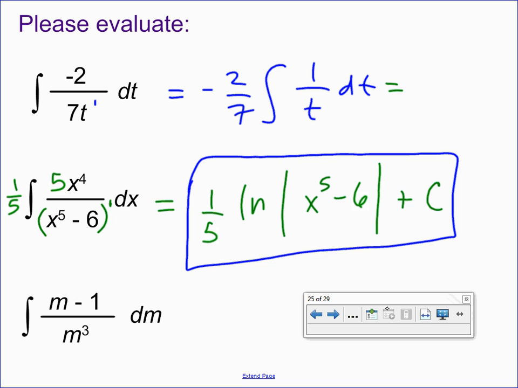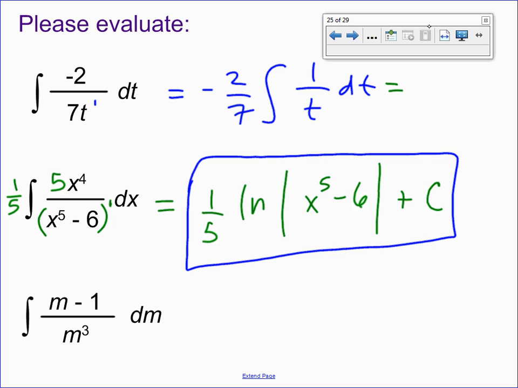Last one, and then we'll do our closure. What's the derivative of my bottom function, m cubed? 3m squared, and what do I have? I have m. Is this a natural log rule? No, I don't have enough m's on top, but the bottom power was never to the first power in the first place. It was to the 3rd power, so this isn't a candidate for natural log. Am I stuck then? Do I have too many m's?